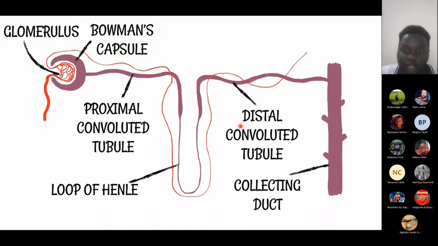And then the word distal convoluted tubule is also entirely an English word to mean the coiled tube away. Distal means away, convoluted again means coiled. So we have the coiled tube away from the loop, away from the Bowman's capsule. Then we have here the collecting duct. These branches that you're seeing here indicate where other loops of Henle connect to this collecting duct. So that is the simplified diagram of the nephron.